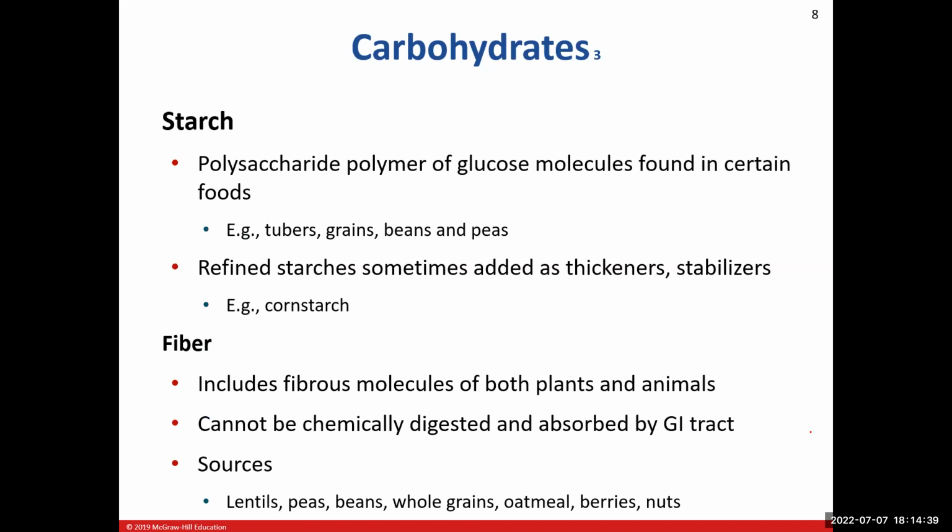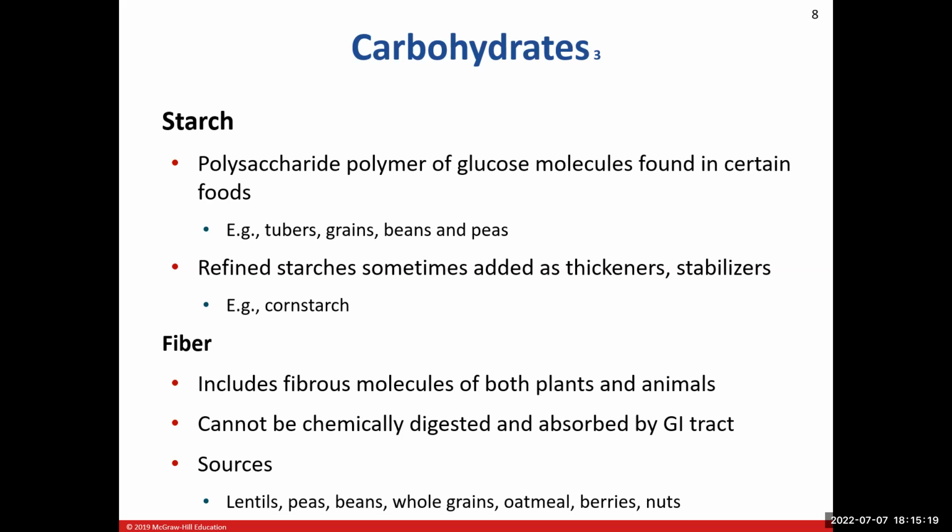So moving on to starch, this is a polysaccharide, so it's going to have many sugar molecules, or glucose molecules, basically forming a chain. So we call that a polysaccharide polymer. It's just a long string of these molecules. During the digestive process, we start to make that long string into much smaller strings, and then eventually into the individual monosaccharides. So consider starch to be just a long string of these glucose molecules.